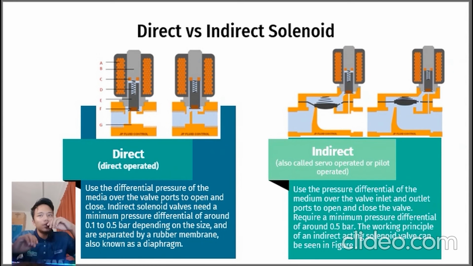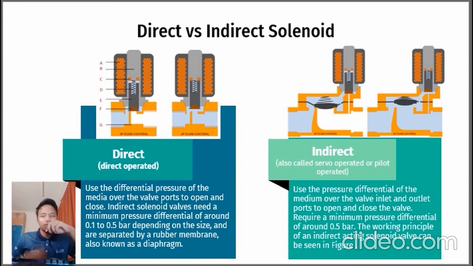In a direct acting solenoid valve, the plunger is held down by a small spring and is made of ferromagnetic material. An electric coil is positioned around the plunger, and as soon as the coil is energized, a magnetic field is created which pulls the plunger toward the center of the coil. The operating principle is the same in a normally open valve, except it works in the opposite way.